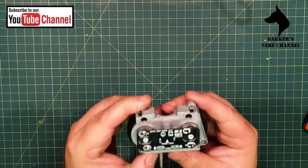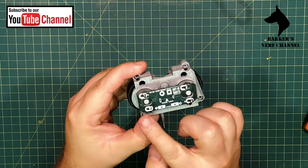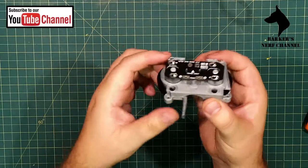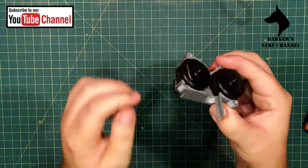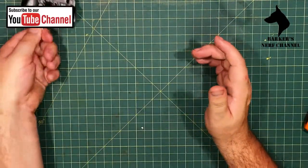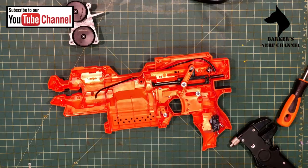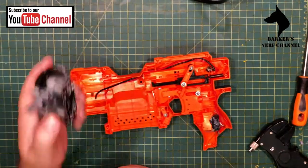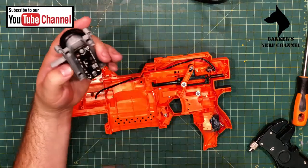So right now, not sure if you can see, the board is soldered to all the terminals. Feels quite secure. It's neat, and you won't be breaking it off the terminals with the wiring, as I have done already in the past. All right. Moving on. So next, we're going to have to solder the wires onto these two spots on the board.